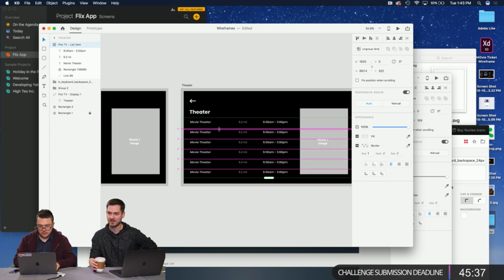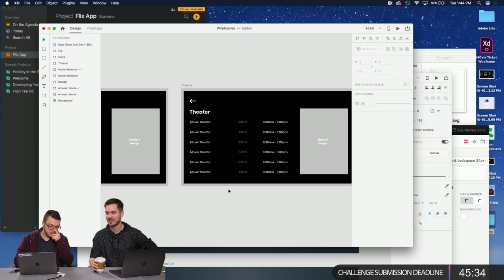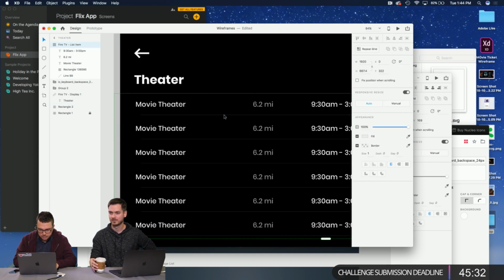Boom, that's what I was talking about. Sometimes it's hard to get that to line up, but there it is, even better. Yep. There's a faint line in here. We might try to get in there.